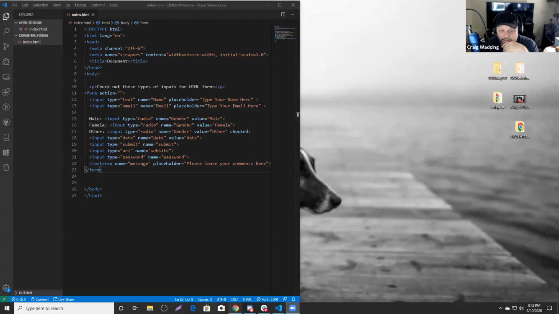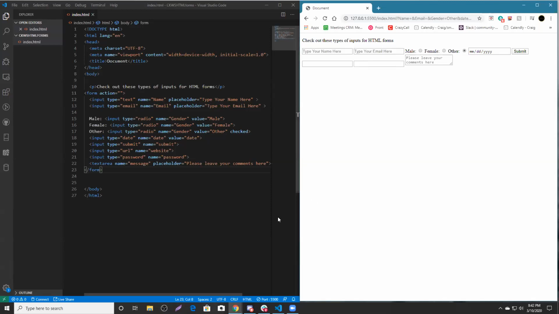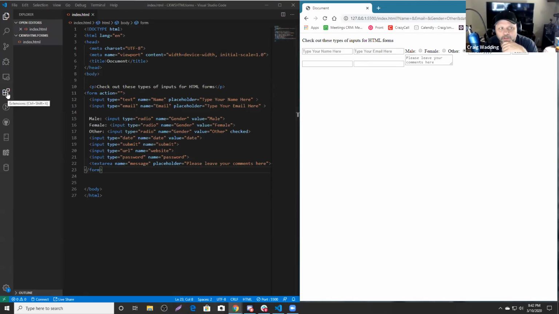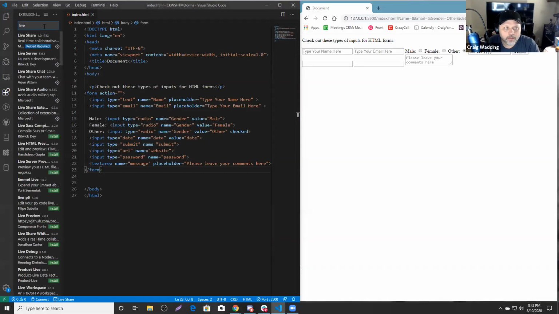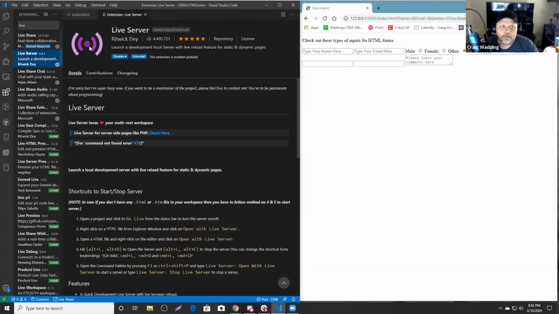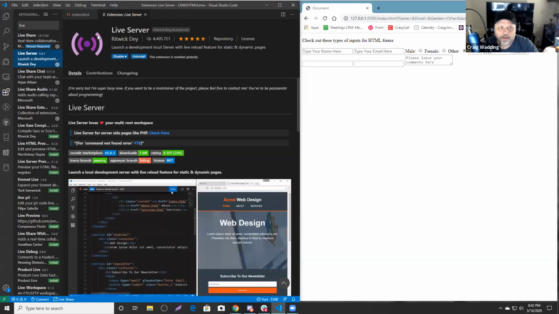Okay. So something else I did here is, is everybody familiar with Live Server, using Visual Studio Code Live Server? See what I'm doing here? No, I'm not. Okay. There is an extension you can get for Visual Studio Code. It is called Live Server. If you're looking for it in the extensions, it's this purple, Wi-Fi looking symbol.